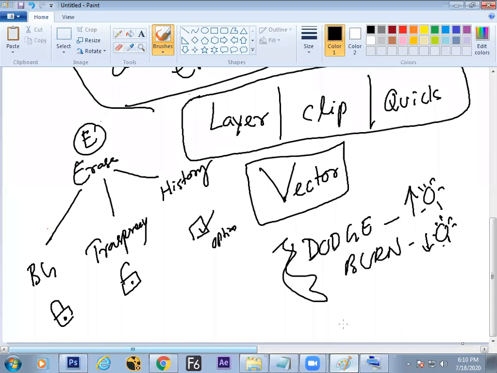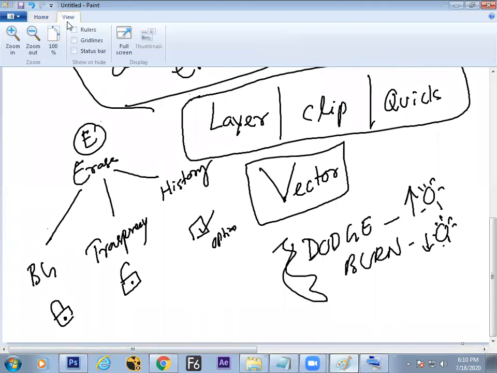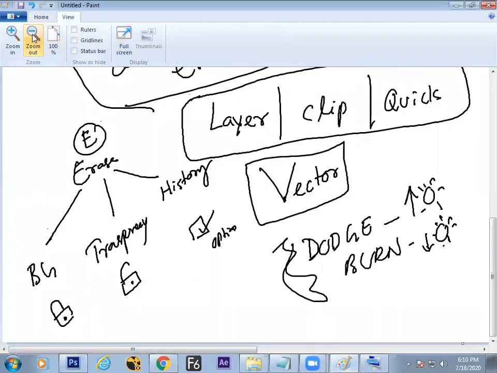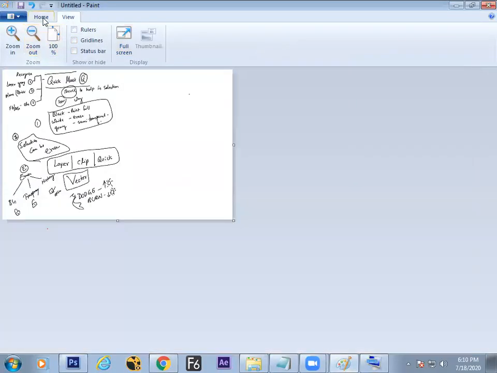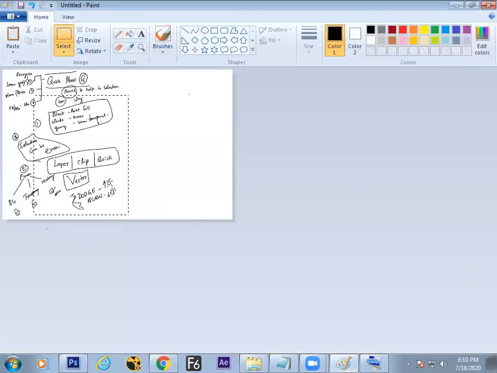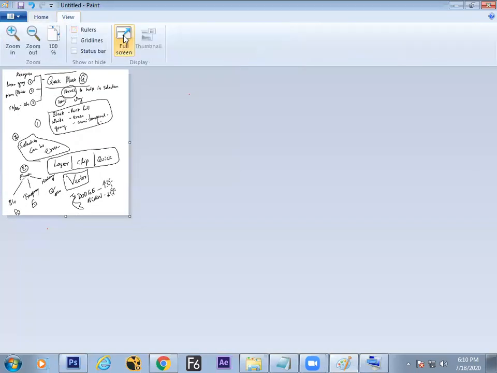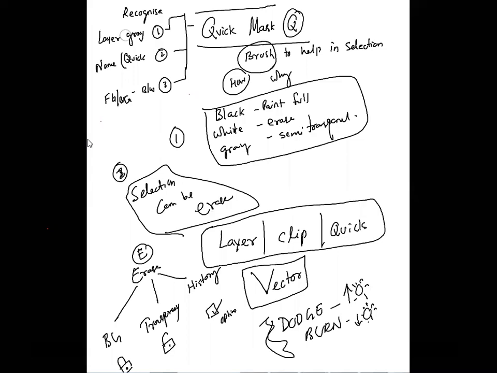Fine then. Take a summary of all the things on your screen. And then I'm making it go to full screen mode. Take a print screen of it, and you can start working on it.